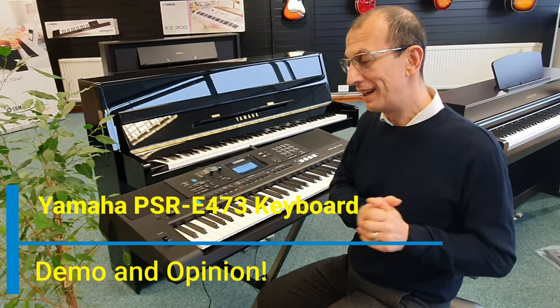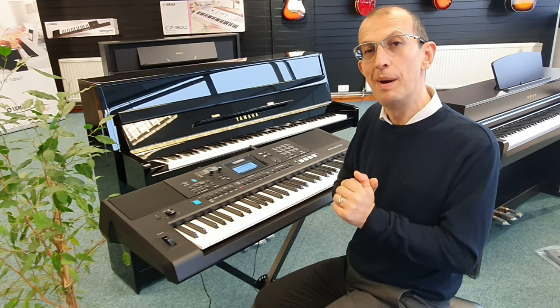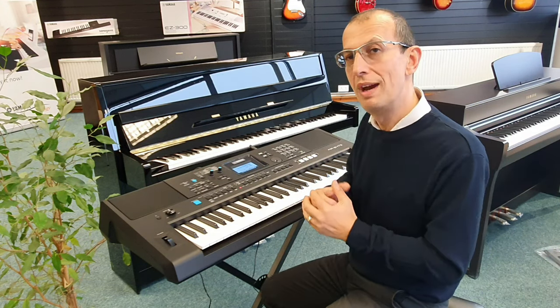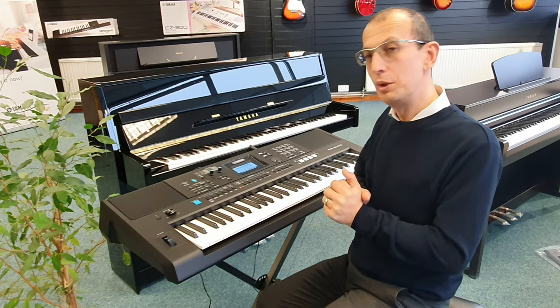I'm here at Rimmer's Music and today I bring you this. This is the brand new fantastic Yamaha PSR E473 keyboard. I'm just going to give you a quick run through, a demonstration of what you can expect when you get this keyboard. It is absolutely brilliant.